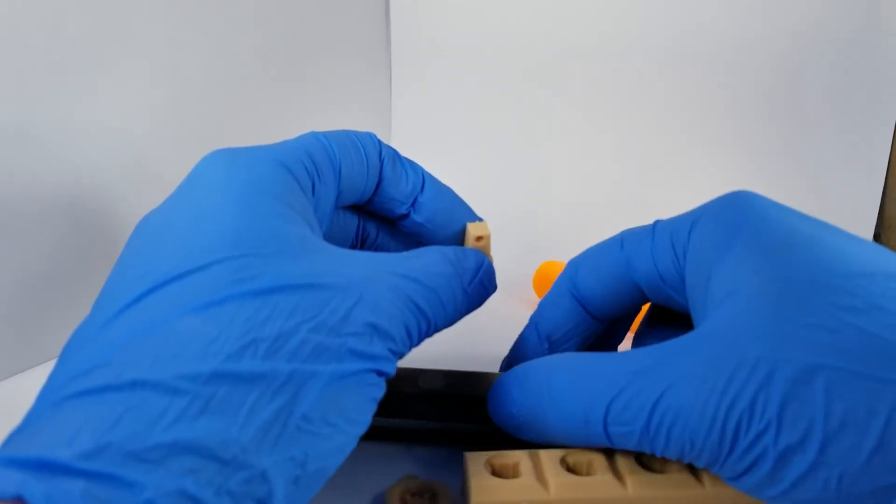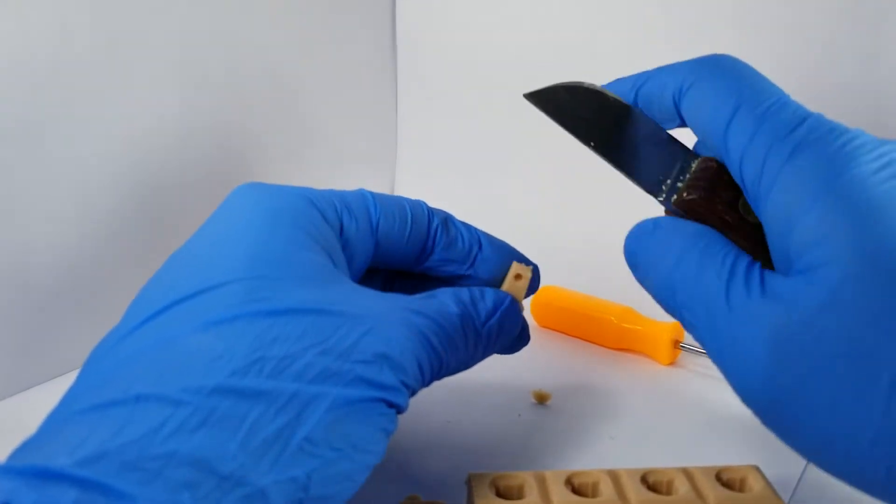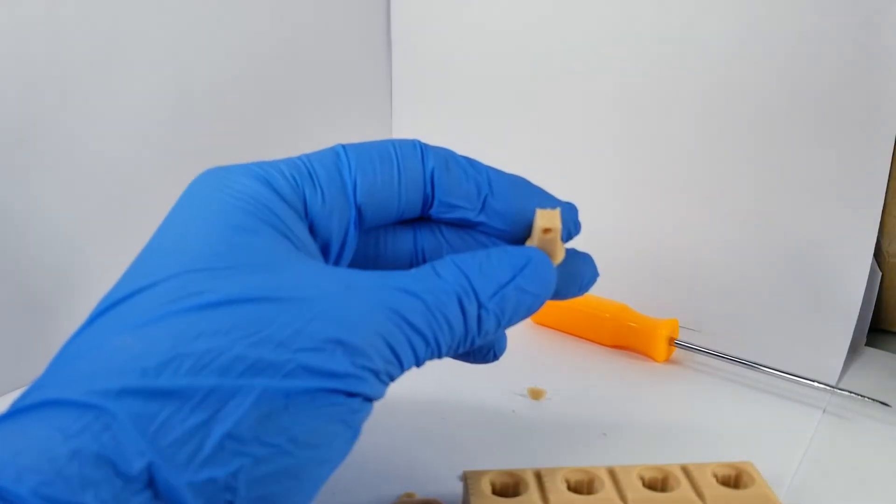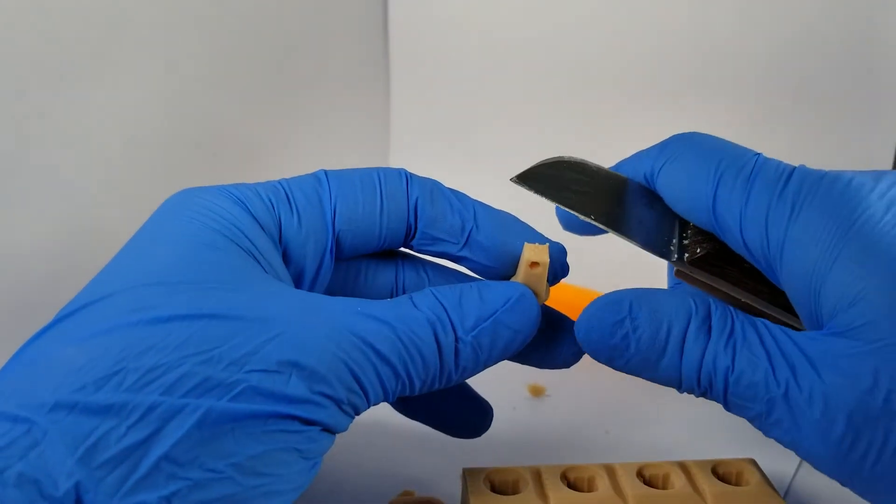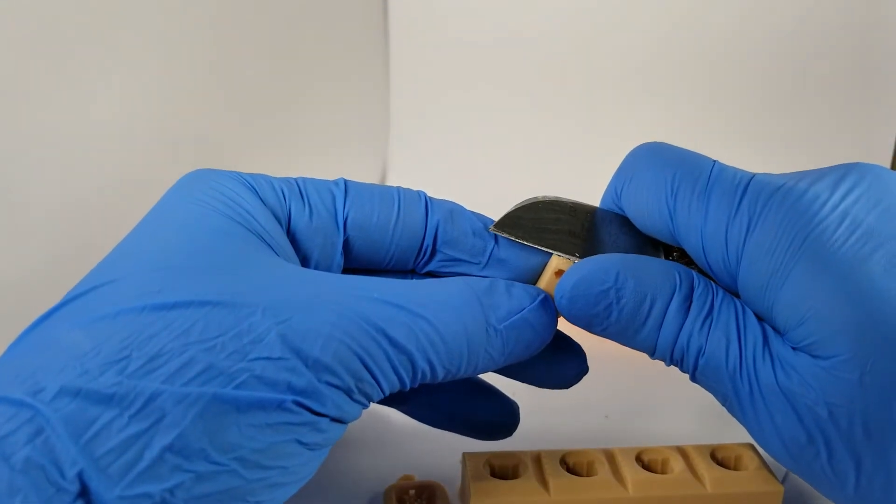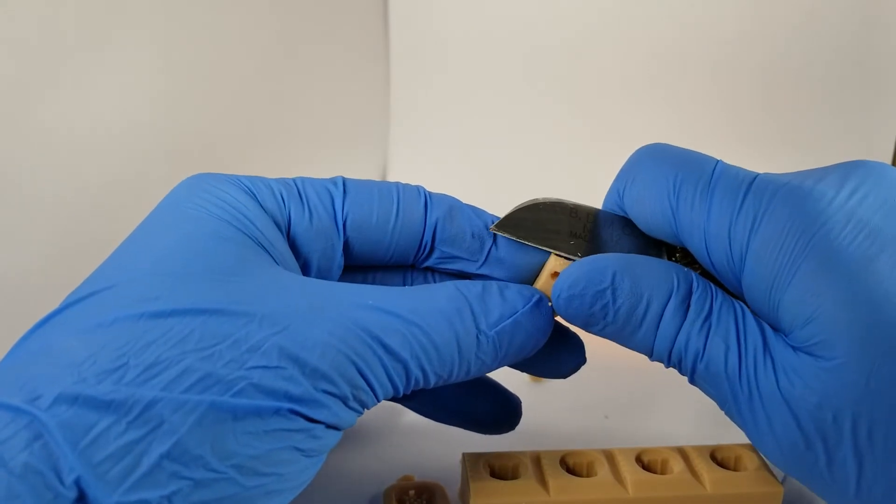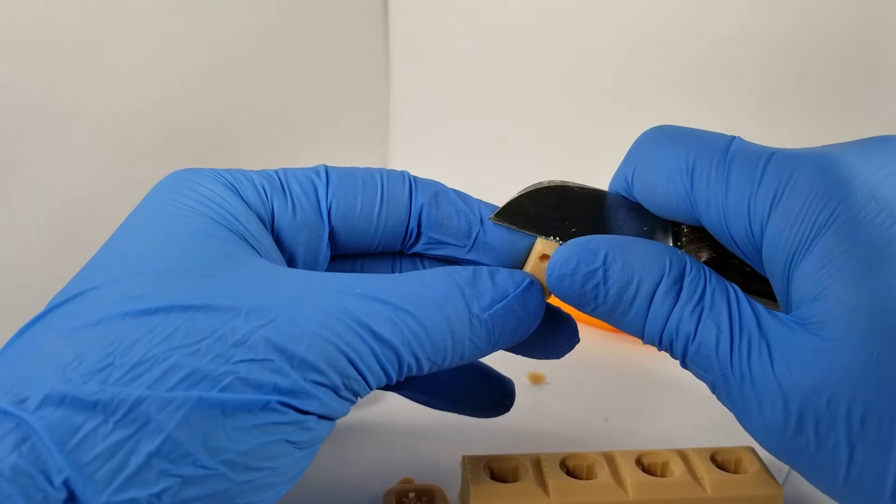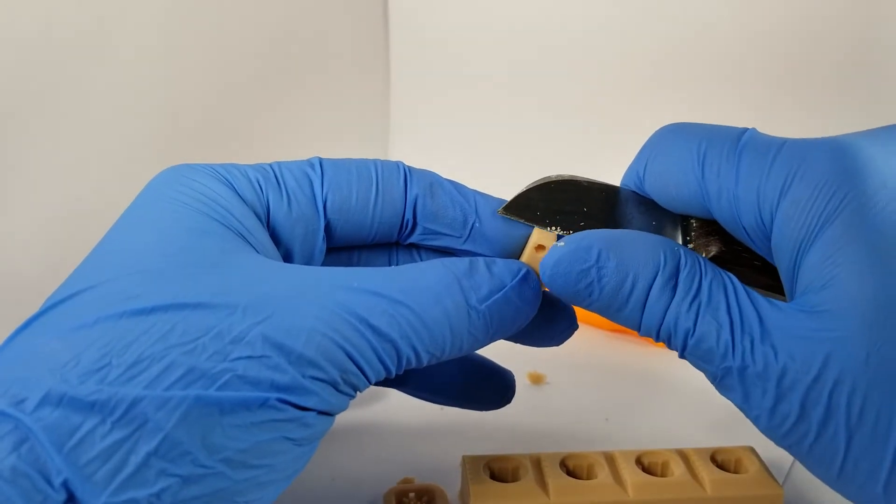And again, I use usually a microscope to trim parts like this, but really what you want to do is you want to flushly trim the bottom of this test die and so you get rid of all the little support knobs and have it as flat of a surface as possible.